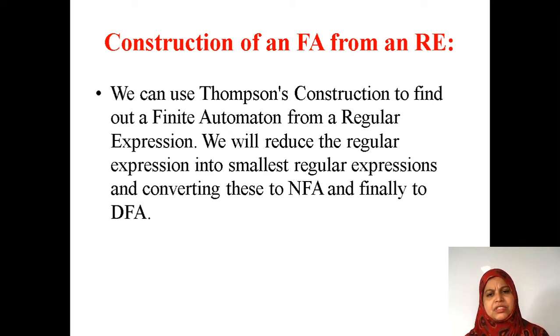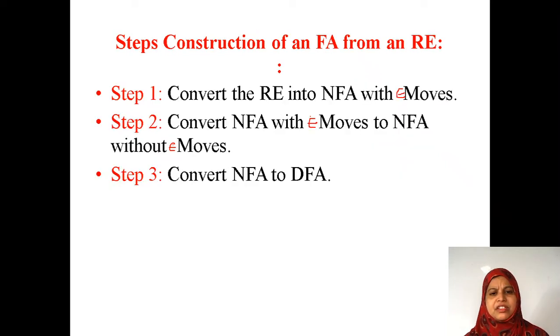In this class I am going to discuss how we are going to convert the regular expression to finite automata. While we convert the regular expression to finite automata, we have three steps. First step is to convert the regular expression to NFA with epsilon moves. Next, we have to convert this NFA with epsilon moves to NFA without epsilon moves. This is the second step. Then we are going to convert this NFA to DFA. NFA to DFA means that is the finite automata.